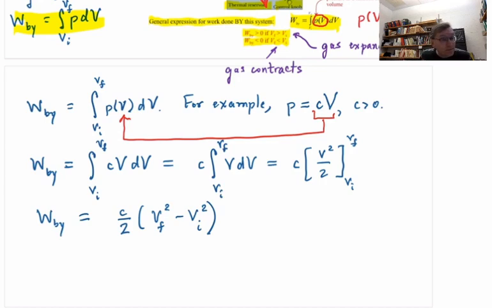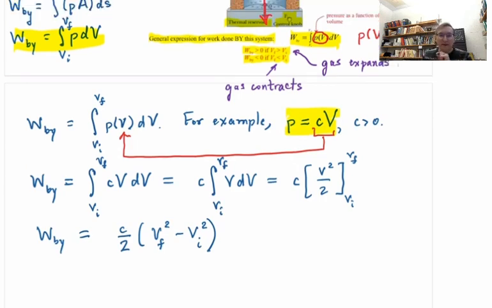It's that simple, if we are given, or can somehow deduce, how the pressure depends on volume. Okay? And then we do the integral. Another possibility is we might be given a plot of pressure versus volume. And then the integral of P dV, an integral is area under a curve. And if the plot is pressure this way and volume this way, then it's just the area under the curve. That's the integral, that's the work.